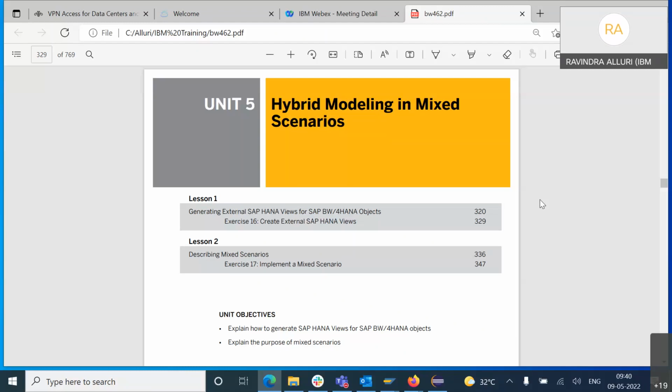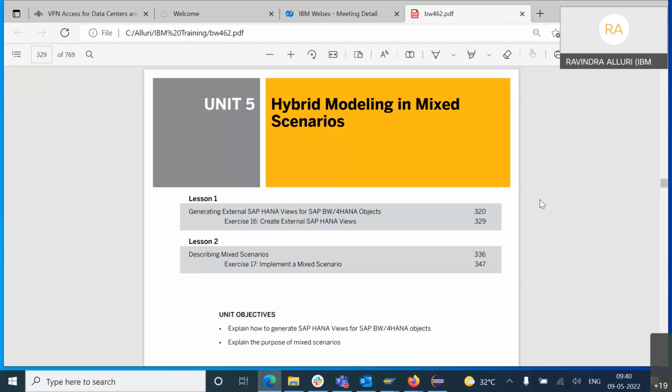So that is consuming HANA, and vice versa, we can consume whatever data we have extracted into BW and built models on. You have done a lot of transformations, and finally we achieved the final layer, either a composite provider, ADSO, or a query.